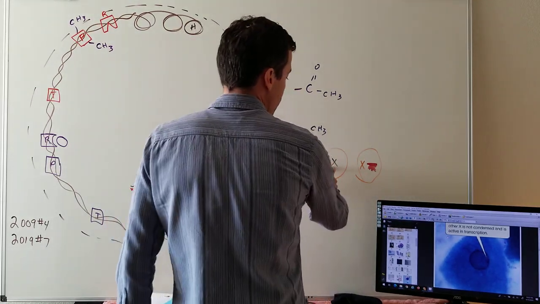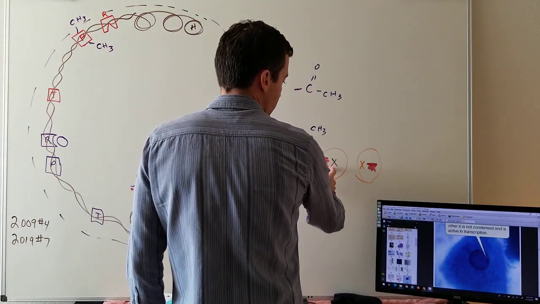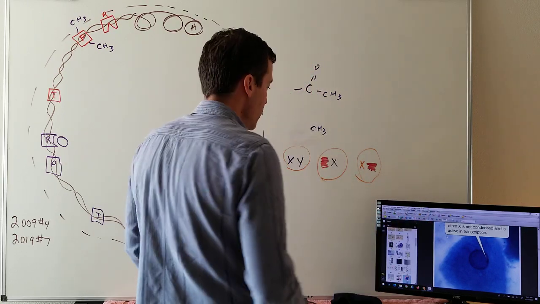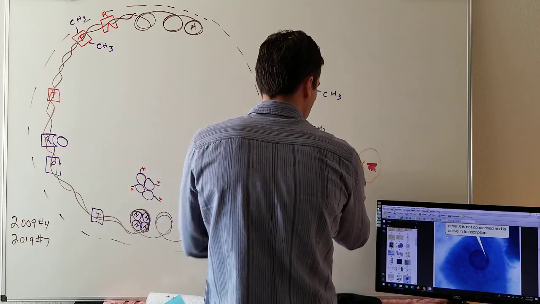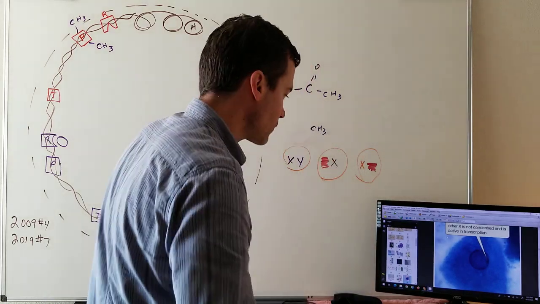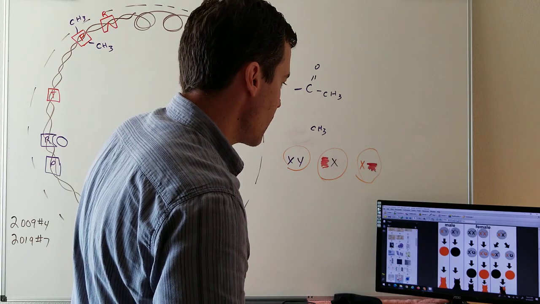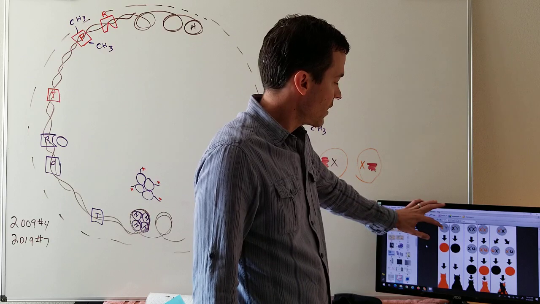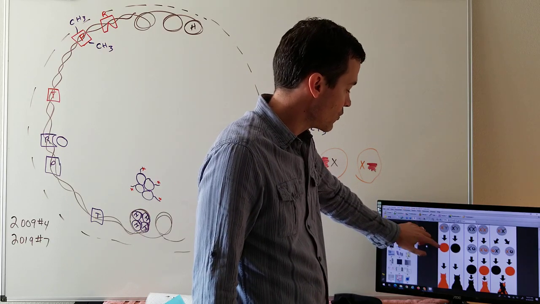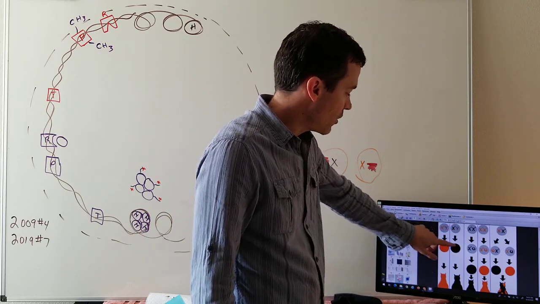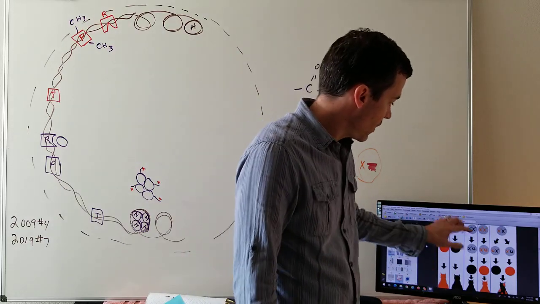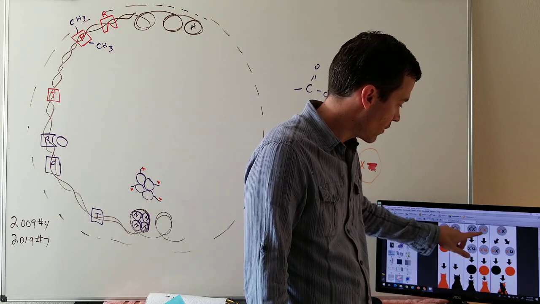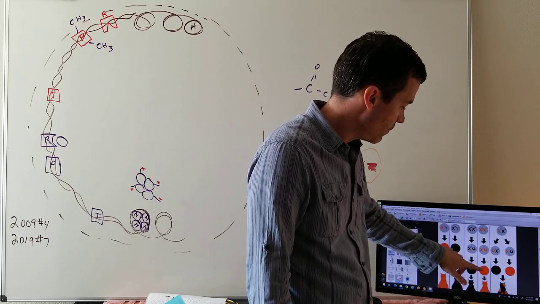So what if this codes for brown fur or dark fur and this codes for orange fur? This cell will produce fur that's orange. All the fur coming from this one will be brown. And that's what you're seeing in this picture. If you're a male and your X chromosome contains the color, capital B codes for orange apparently, lowercase b codes for black. If you're a female and you get a gene for black and black, you shut off one of them, black fur. Orange and orange, shut off one of them, orange fur.